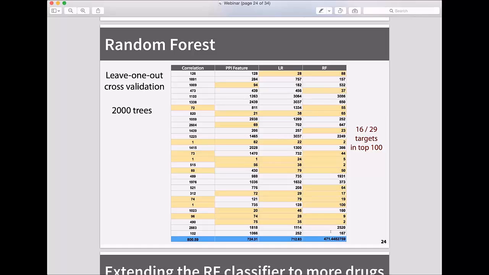This is basically the feature matrix we have collected so far, and to construct a training set for the classifier, for each drug, we pick out all of the features from their targets, which are colored in orange here, and their corresponding label is 1, meaning it is a target.